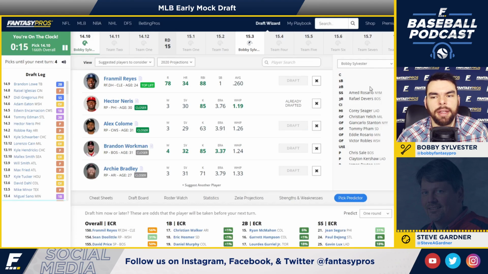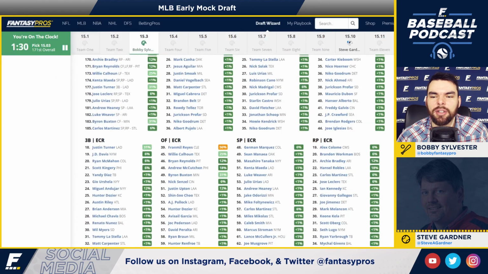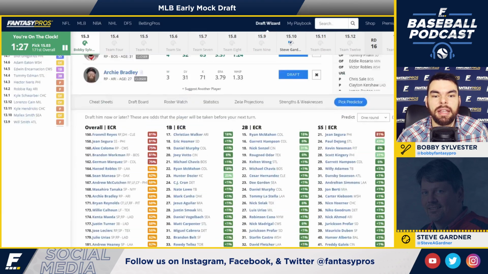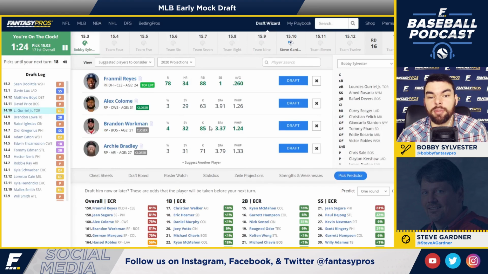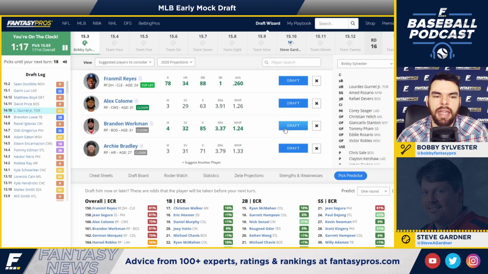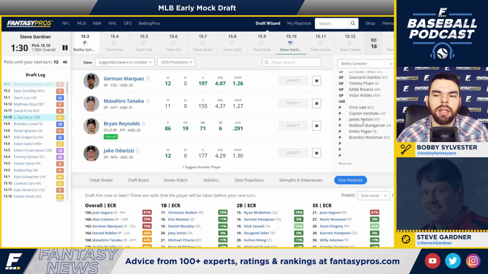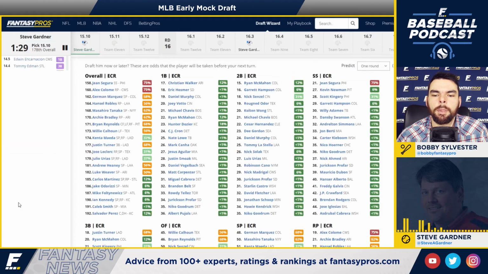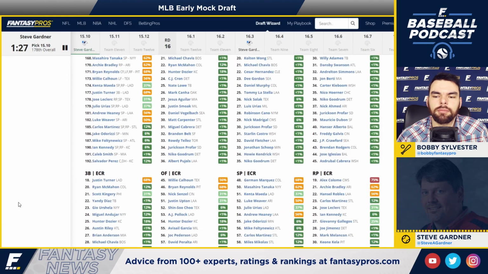And then in the background, I'm not taking any chances. Yeah, I know he might last another round, but I'm taking my dude, Brandon Workman, who, inning per inning, was one of the best relief pitchers in baseball last year. I think he's got the closer job on lockdown in Boston. He's going to get 30-plus saves, help you with those ratios, the Ks as well. So Brandon Workman is now my second relief pitcher behind Emilio Pagan, and it is back to you. The amazing thing about Workman last year, 1 home run allowed. Yes. It's stunning, the fact that he was able to do that.